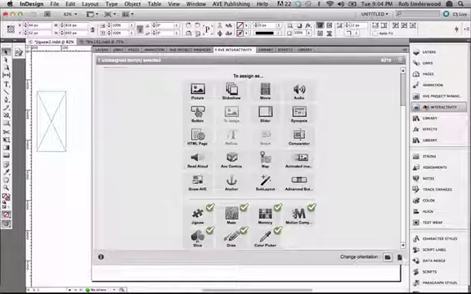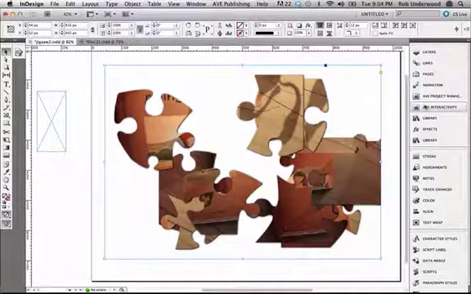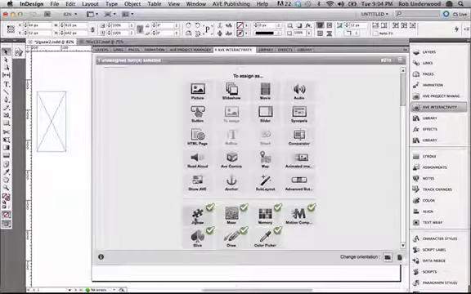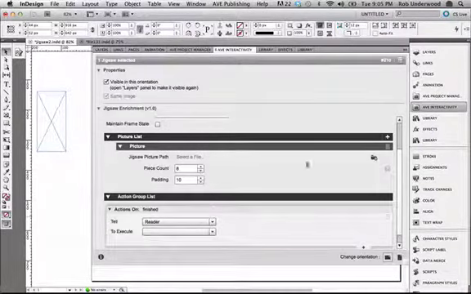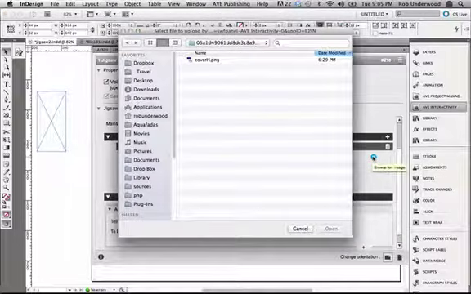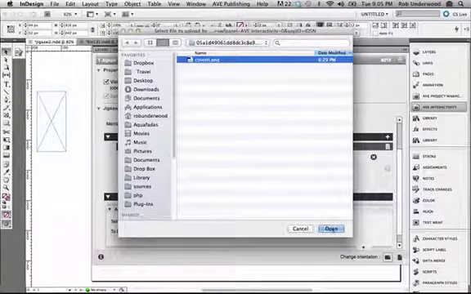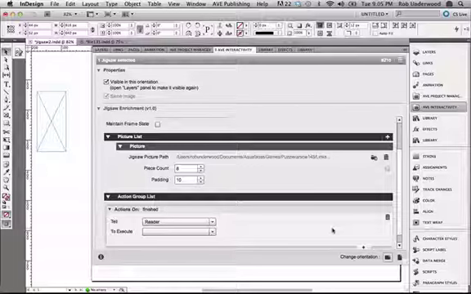I'll start out by showing you how to create a simple jigsaw puzzle game. First, you make a frame on an article in a project. Next, you choose Jigsaw as the enrichment. You need to select the folder to navigate to the image you want to use for the puzzle. The piece count determines the number of pieces the puzzle will contain. The padding is the overlap between the pieces.